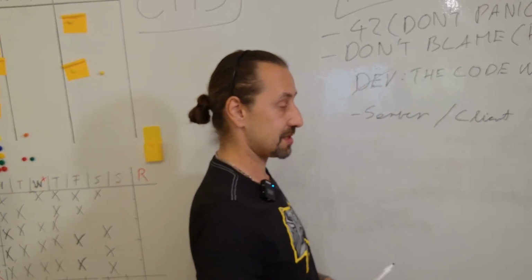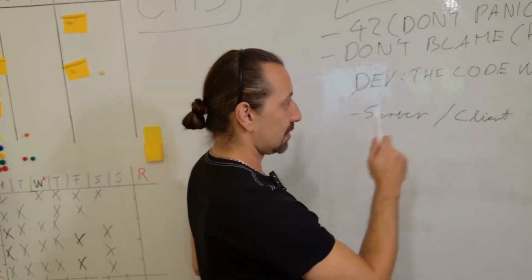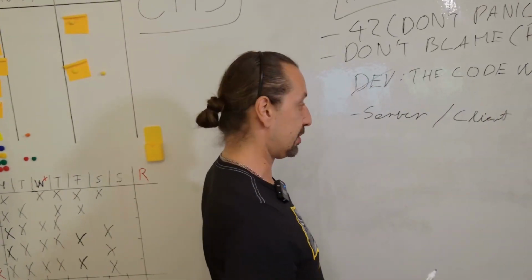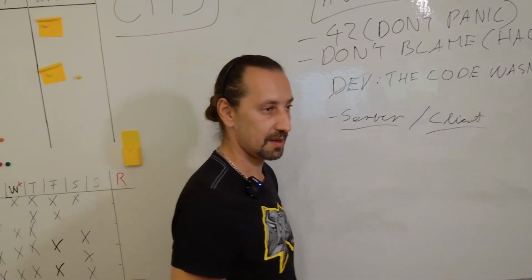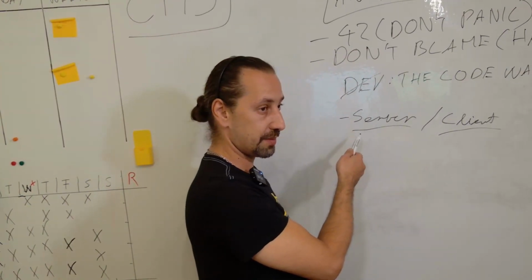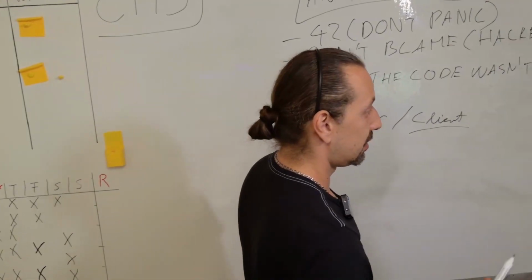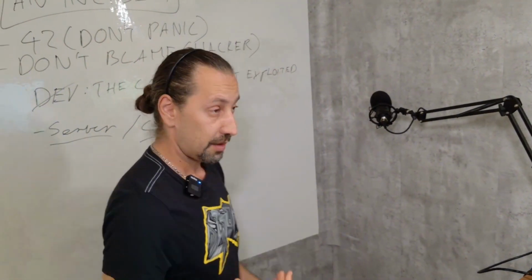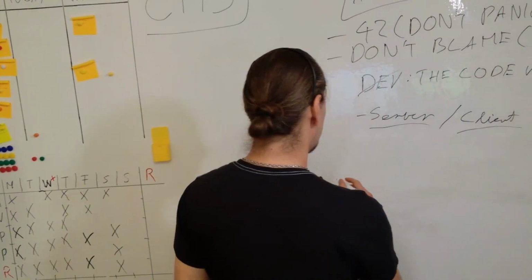So we have a security incident. Don't panic. Don't blame. The incident happened, and it can be happening on the server or on the client side. So on our infrastructure or code that is available for users to work with it. And now we know what to do, and here is another security concept.